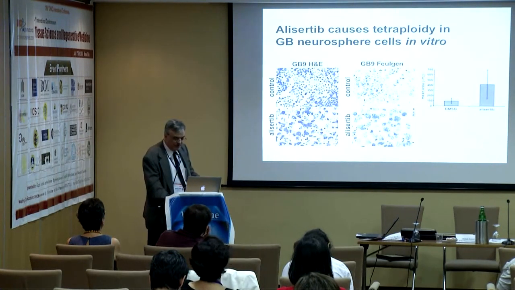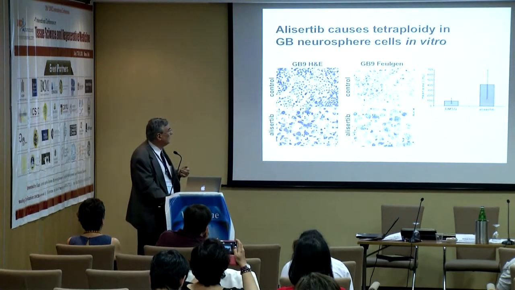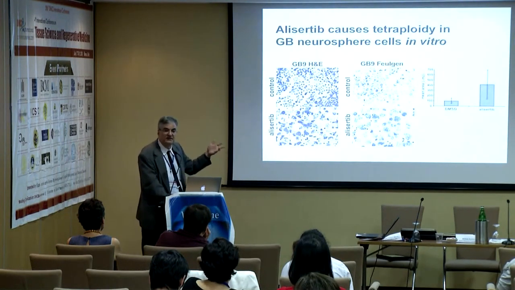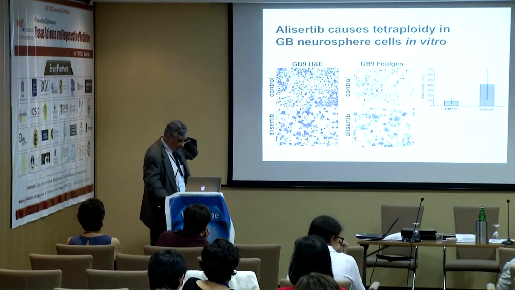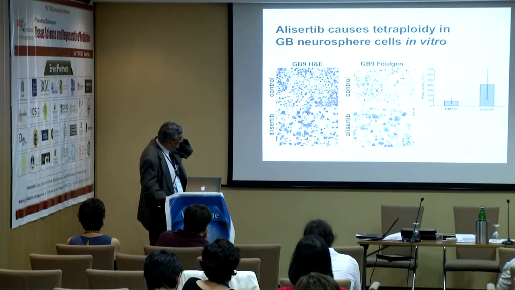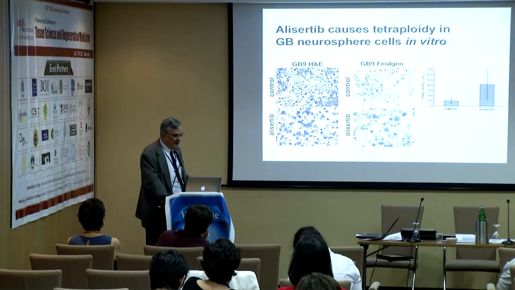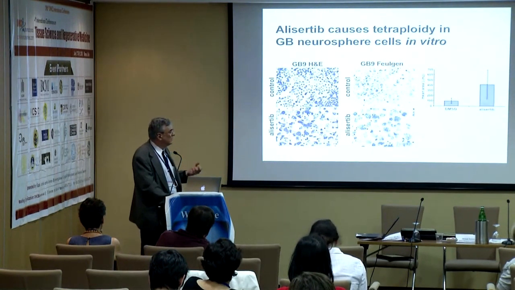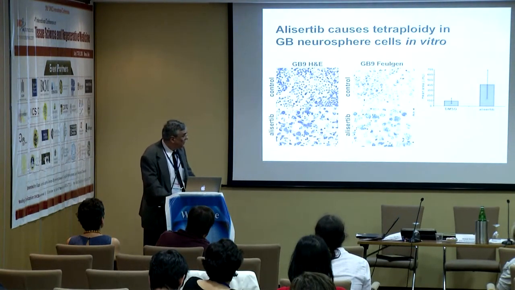In the next slide, we also treated the cells with our Aurora inhibitor, and we did another cytospin experiment where we just spun the cells onto a slide, and then you can fix them with ethanol or acetone and stain them. And this is just an H&E stain showing, on the left-hand panel, the large increase in the cell size and the nuclear ploidy. And we use an old stain called a Feulgen stain, which has a very exact correlation with nucleic acid material. So you can actually do image analysis and get ploidy that way. And we verified that with image analysis.